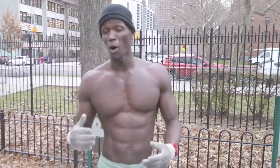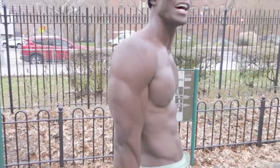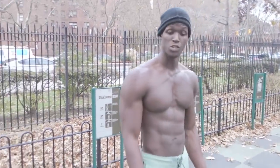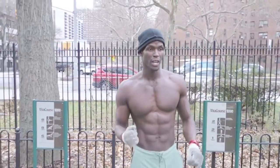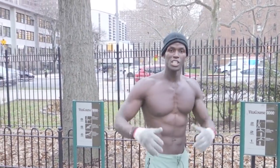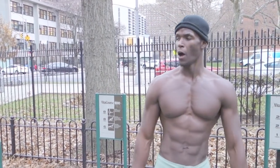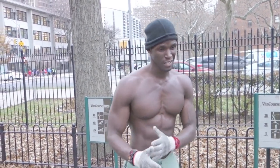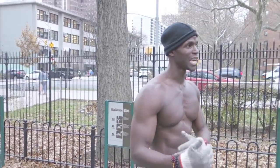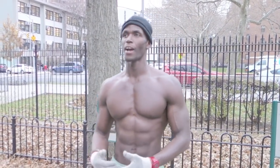And there you have it guys - some awesome workouts for your biceps and your triceps to get bigger arms using calisthenics. I did not do one tricep extension with a machine, I didn't do any bicep curls - all I did was use my own bodyweight and learn to manipulate the momentum. You have no excuses, the world is your gym. Do three to four sets of each workout - for the harder ones, five to six reps; for the ones you can manage, 10 to 12 reps. Repetition is the key to mastery - you gotta put in that work!